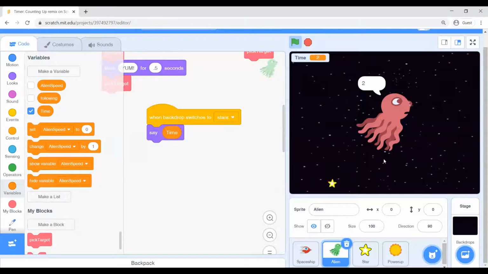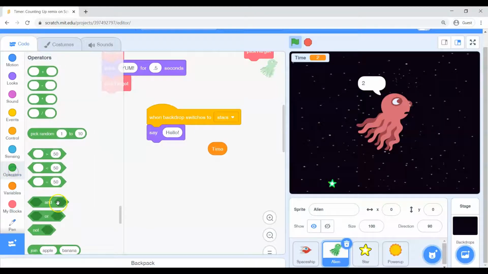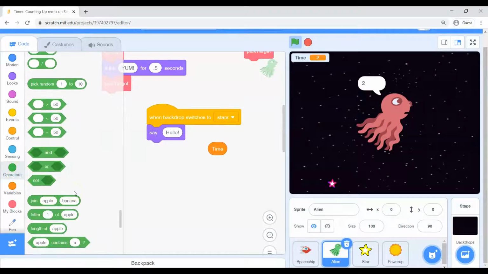Let's teach him to speak in an entire sentence, right? So what I want to do is I want to put some words with that number, right? But when I put that in there, it takes up all the space and I can't put any words with it. So we are going to go to the green operators, and over here there is a block named join, and join is literally just like super glue. It glues two words together and builds a sentence. So this would be a really stupid word because it would say apple banana. It glues those two words together.